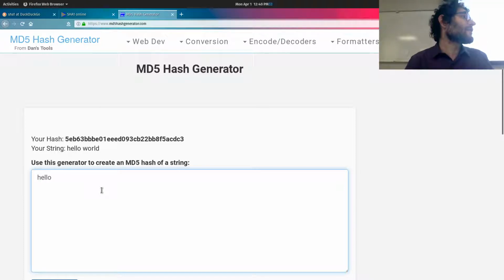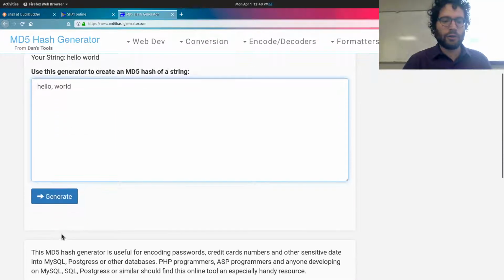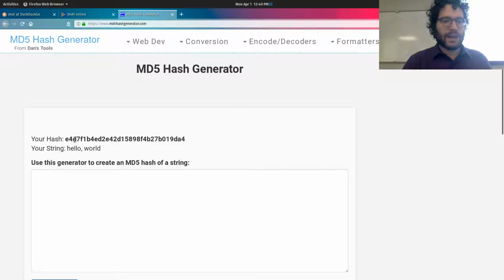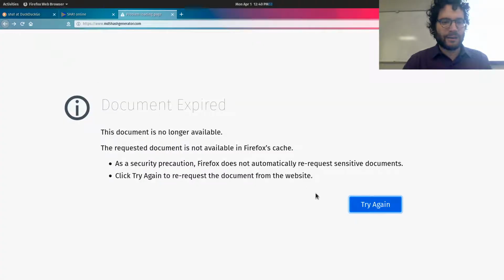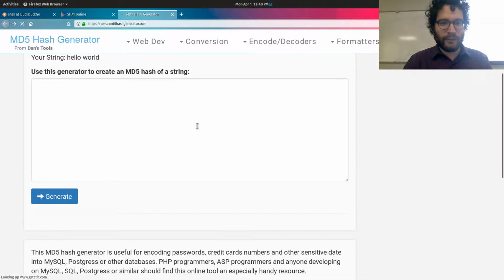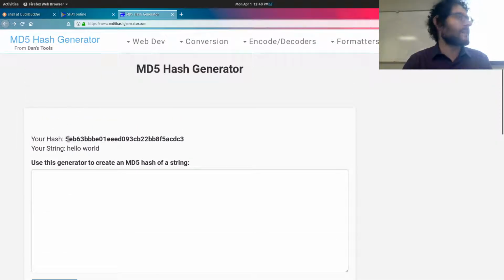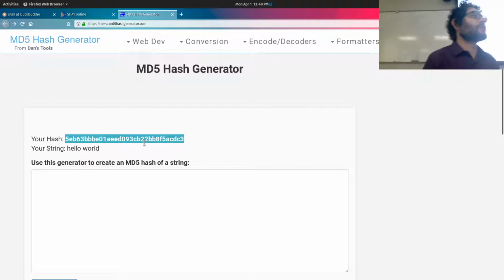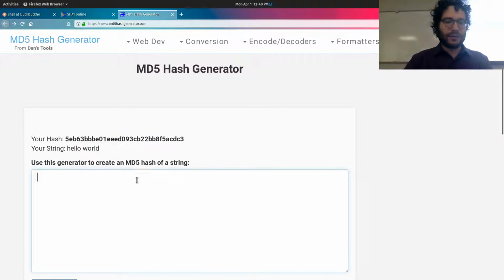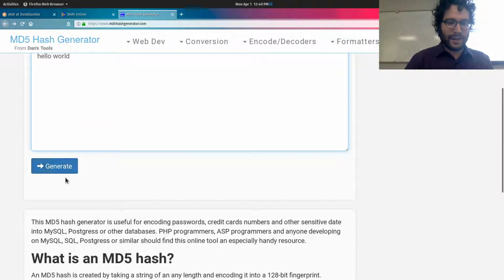And here's the big thing about hash functions, or at least these secure hash functions. If I change it just a little bit by adding a comma to hello world, we get a fantastically different result. That was E4D7 before, and instead here we get 5EB6, and again, this is in hexadecimal. So these things are very different, but if I do hello world again, it's going to give me the exact same thing if I put in the exact same input.